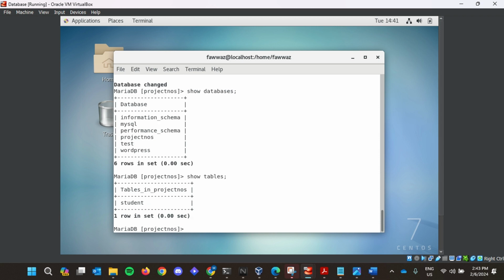As you can see in my tables in project NOS, I've already created the student table. So you can describe student. Describe student.